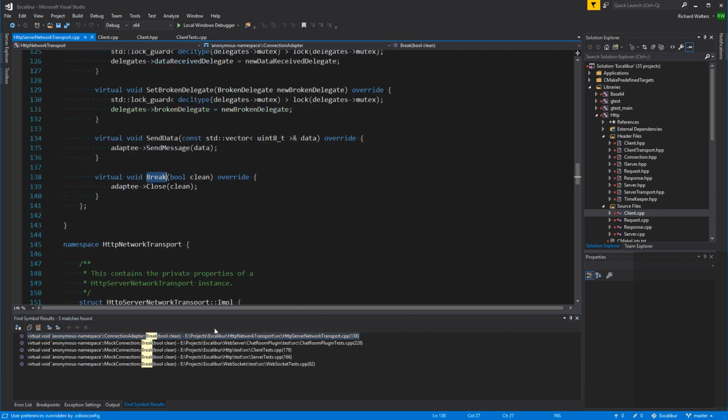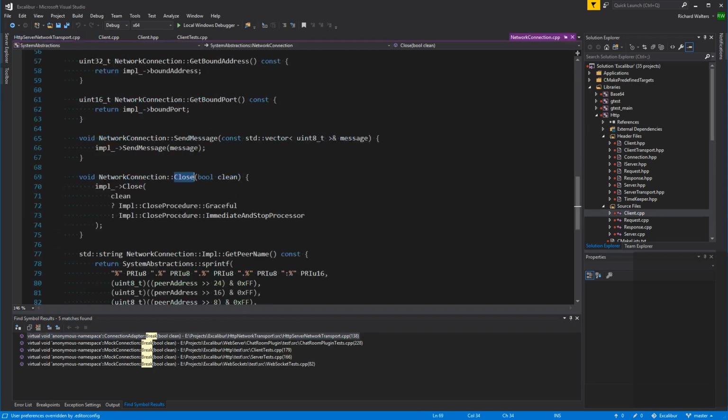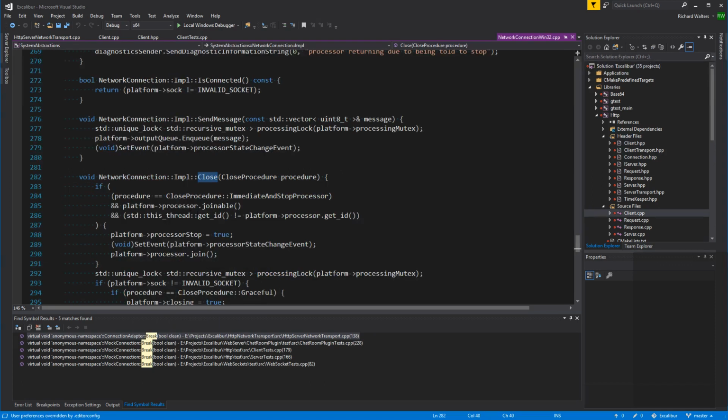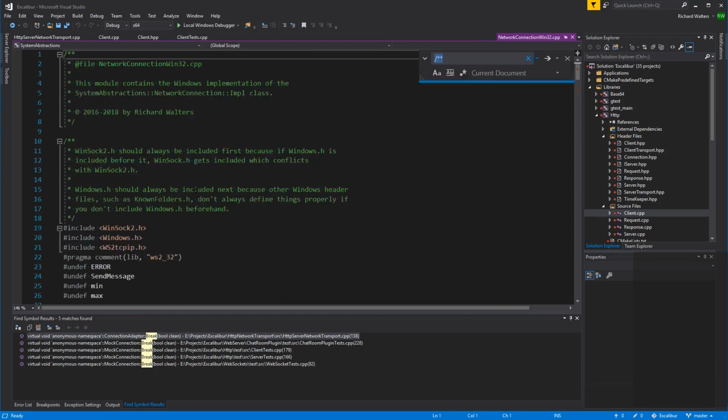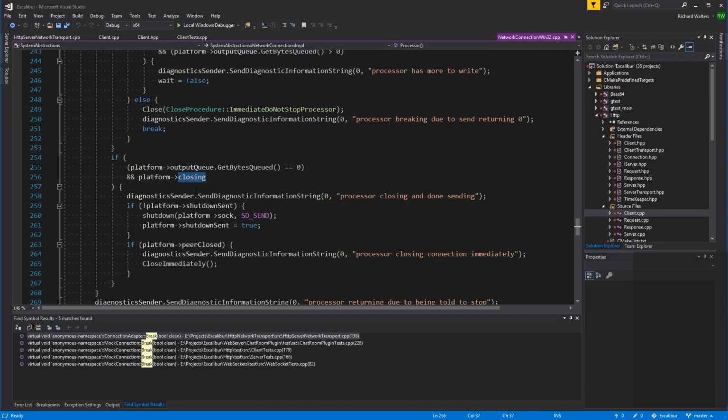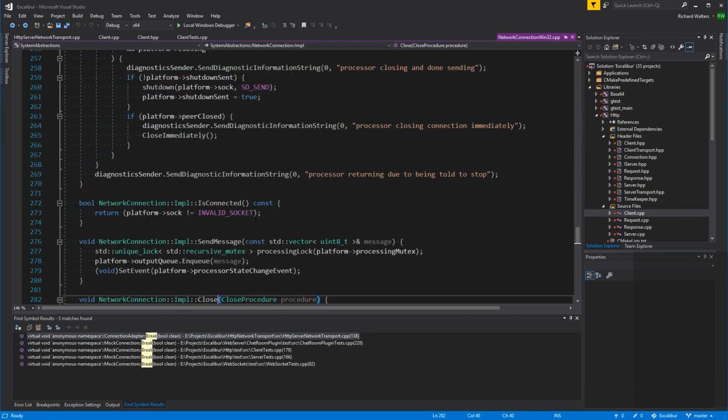Let me look at something. We do a clean break. What does it actually do? Closing is true, yes. Okay, that means we're not going to send anything more. Okay, that's good. So we can close cleanly early.